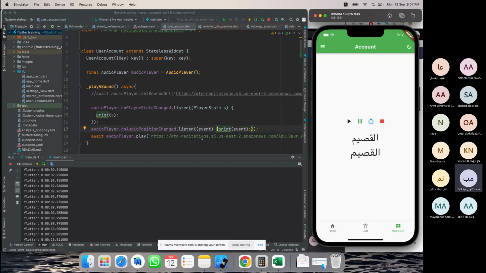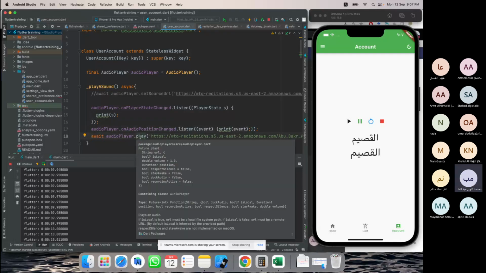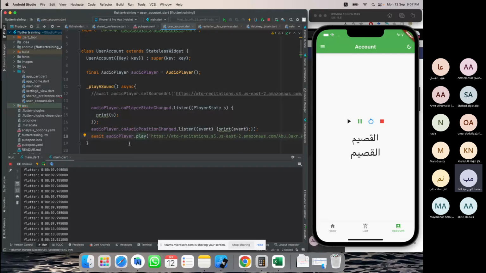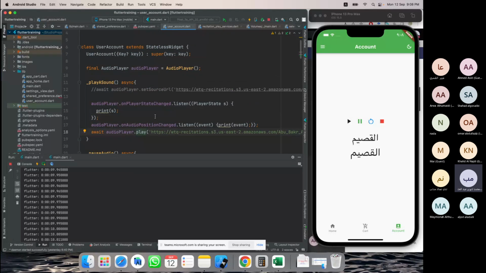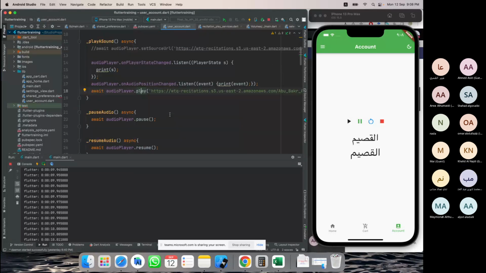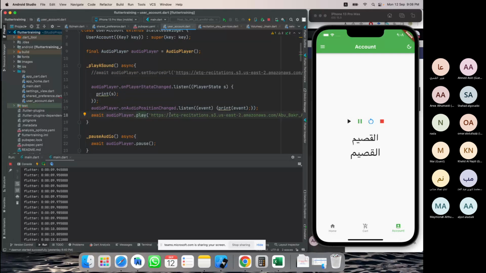To know that, you need to know the duration. Okay, so we can show it in the next class how to do it. But this is the general concept of listening to the stream provided by the package itself and getting the information, then doing something.